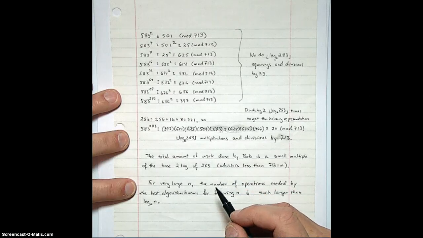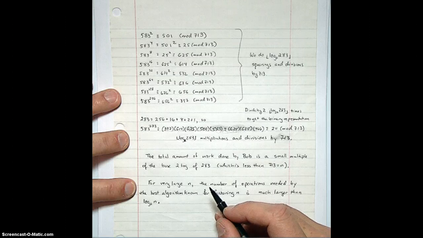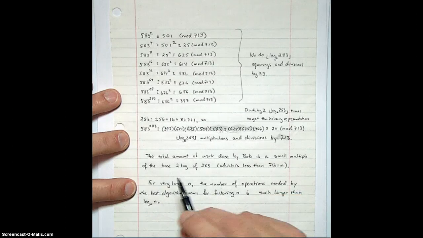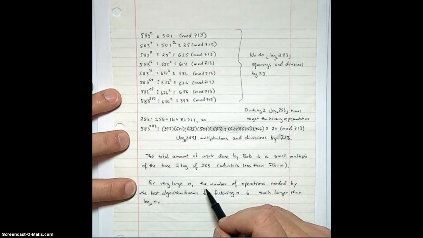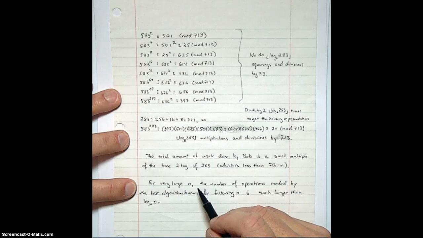and nobody knows any algorithm for finding phi of a number or factoring the number where the number of operations is like constant times the base 2 log of the number. I think the best algorithms people have is where the number of operations is about the 4th root of the number, which, if the number is big, is much bigger than the base 2 log of the number.